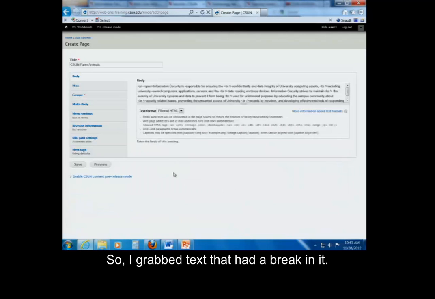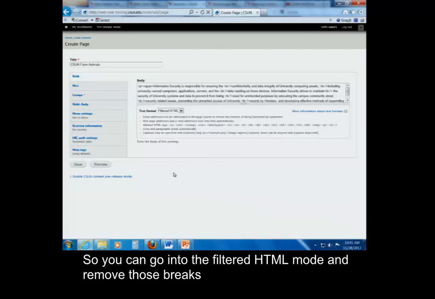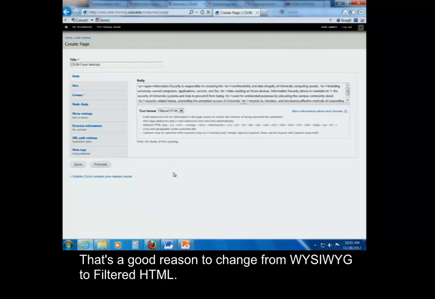So I grabbed text that had a break in it. So when we go to display that web page, the text is just going to go halfway across the page. So you can go into the filtered HTML mode and remove those breaks so that it goes all the way across the page. That's a good reason to change from WYSIWYG to filtered HTML.